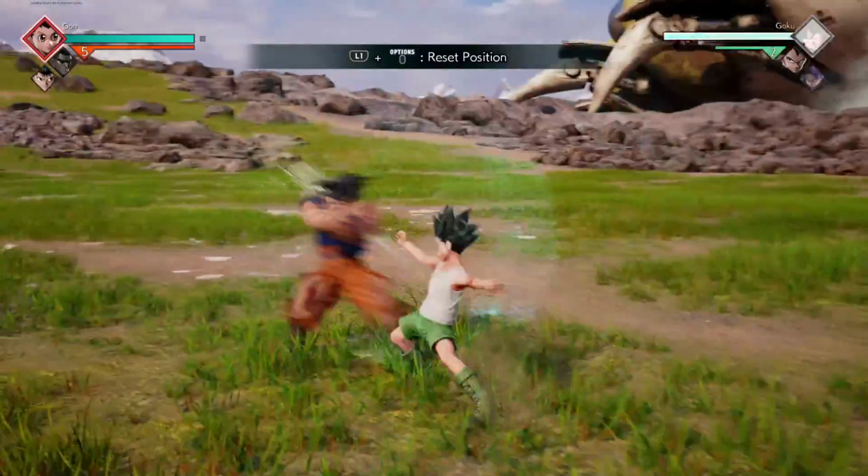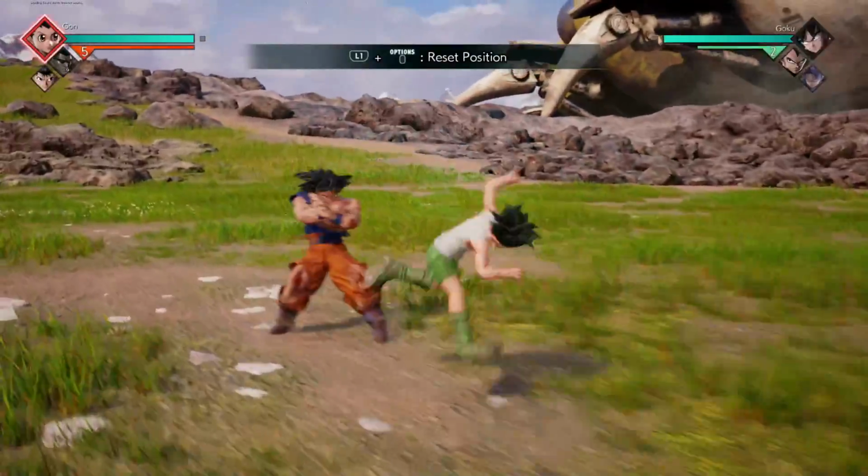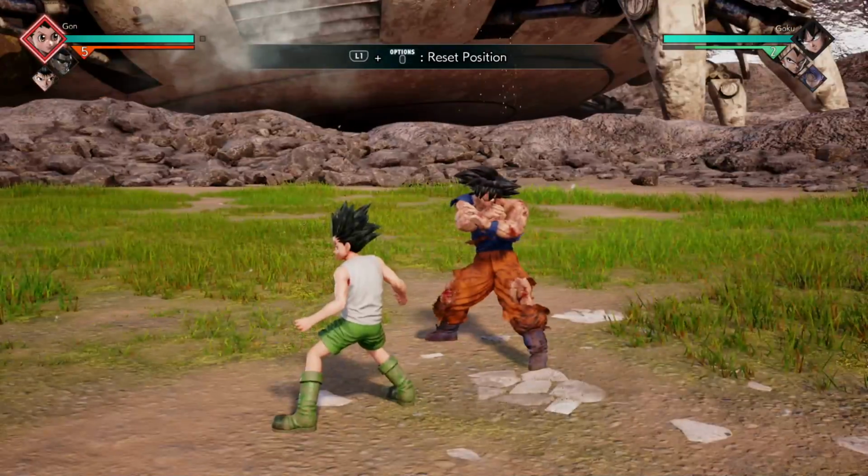Boom, boom, 2 lights, heavy, vanish, dash, right? I can just keep doing this. And if he backsteps one of them, I can call on my assist, which we'll get to later, but yeah, that's pretty much the open mix-up you want to go for.